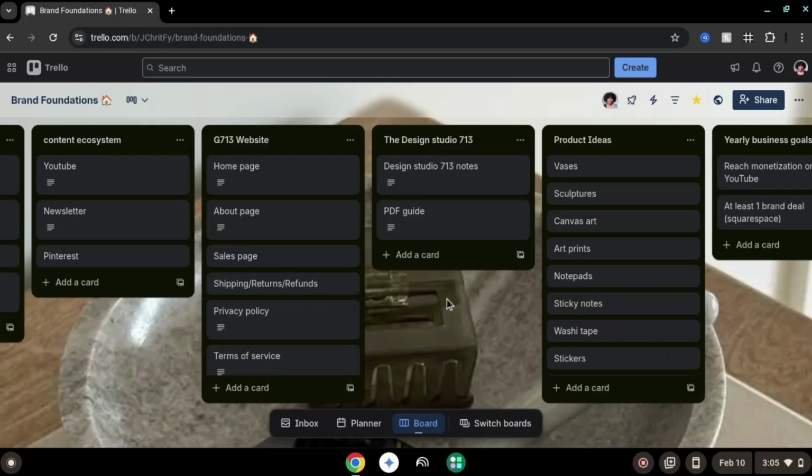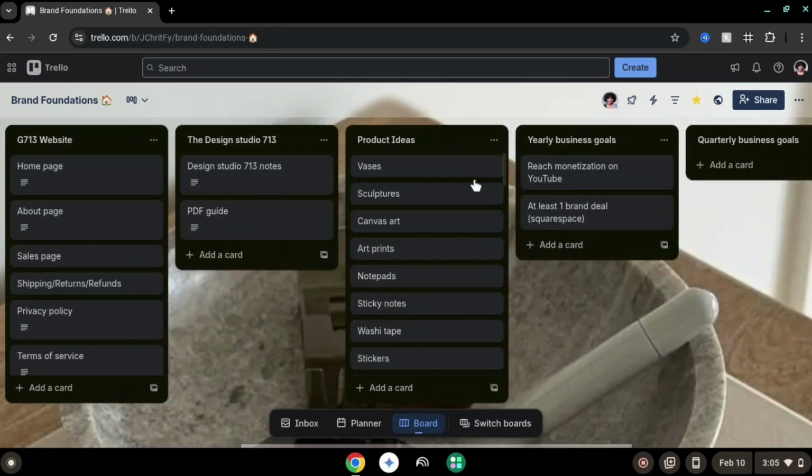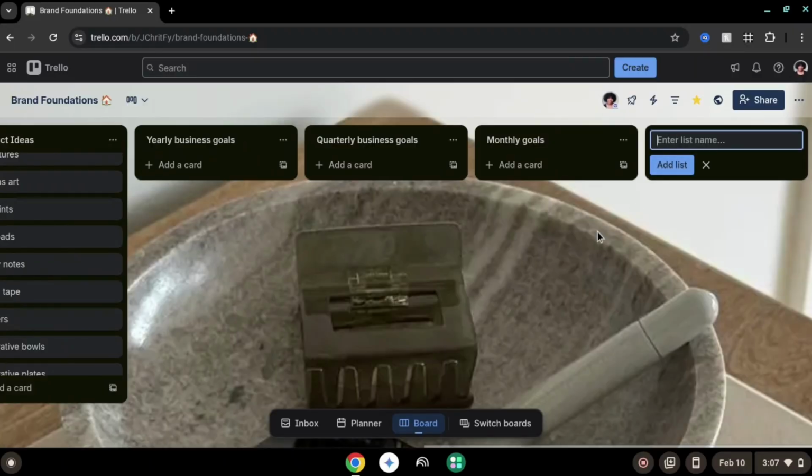And the same thing with my service-based business, the design studio. That one also has its own, even though I'm filling that one up right now because I'm really working on this business right now. And then I have some product ideas that I wanted to do. These are mainly for Gallery 713 because these are all physical products that I eventually want to do. These are just ideas. They're not written in stone, but it's nice to just brainstorm. And I also need to make a service-based one of these because I also have service ideas that I want to do. So again, I would just go over here and I would do service.